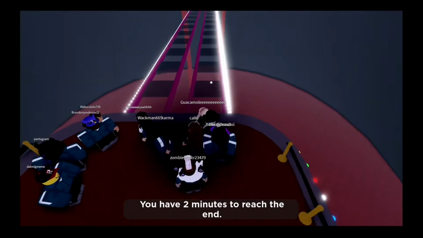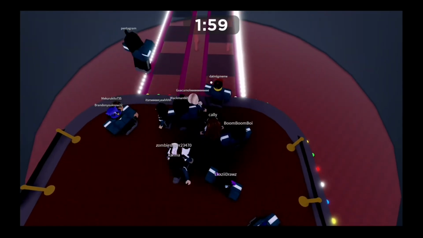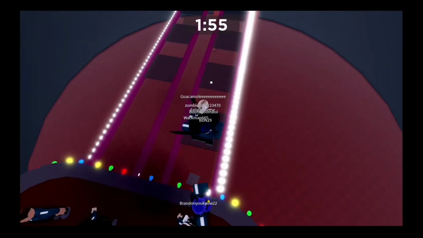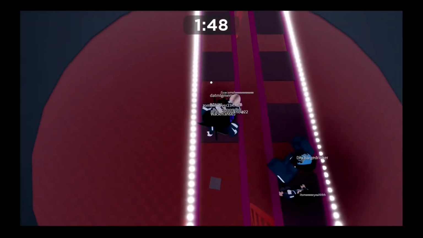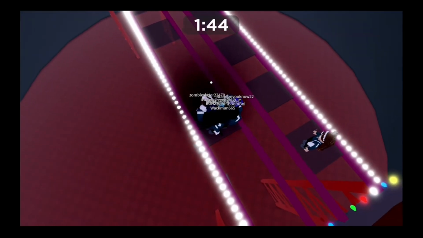But there's a lot of platforms, as you can see, that you need to get to make it. And as you can see, people do make sacrifices. So yeah, that's basically the point of the game, to make it to the end without actually falling. I'll show more gameplay on how the game works and also what it looks like when you die.